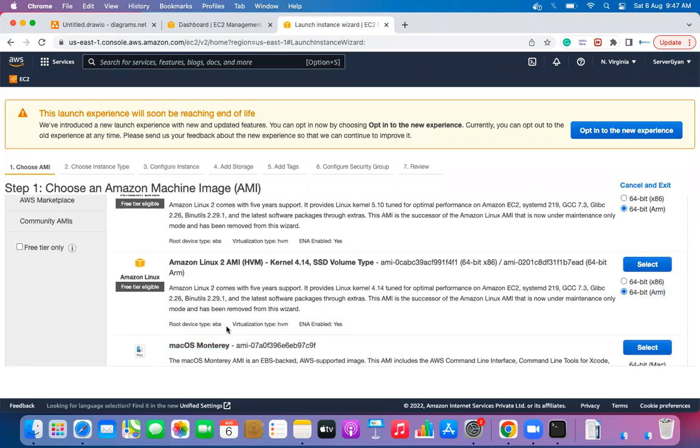Over here we are going to see the root device type is going to be EBS, Elastic Block Store. One more thing we need to keep in mind is the virtualization type, which should be HVM. There is one more, known as paravirtual, but we are not going to go with that. Whenever we select an image, we need to ensure that we work with HVM only. ENA, what does it mean, guys? ENA?